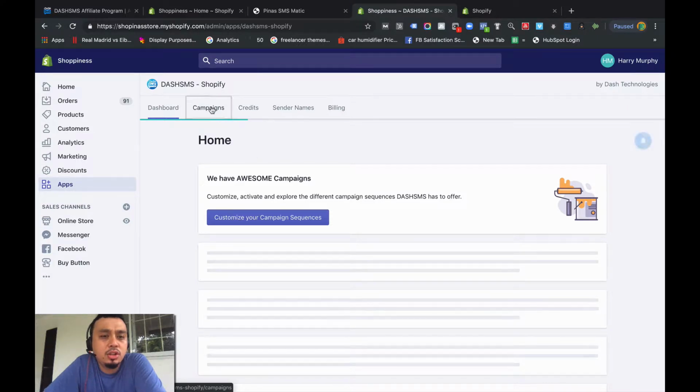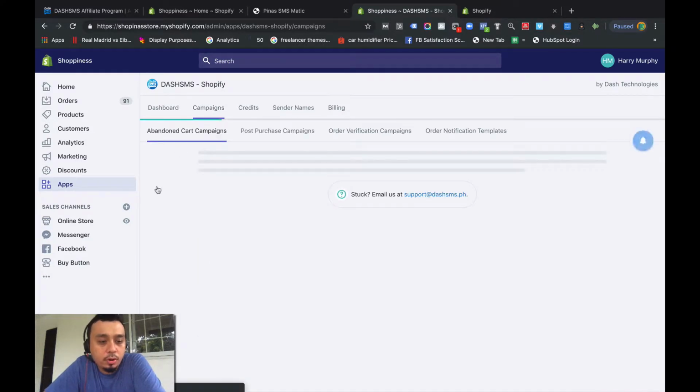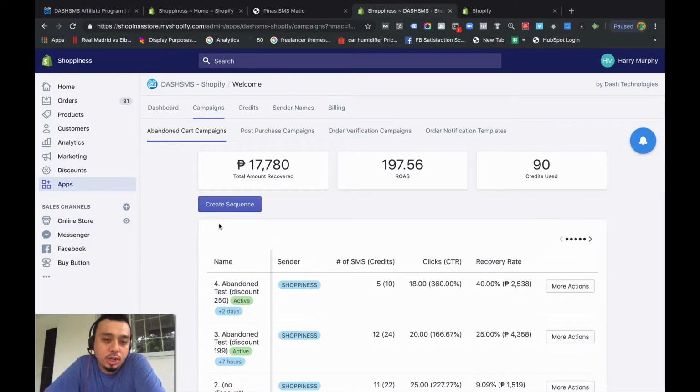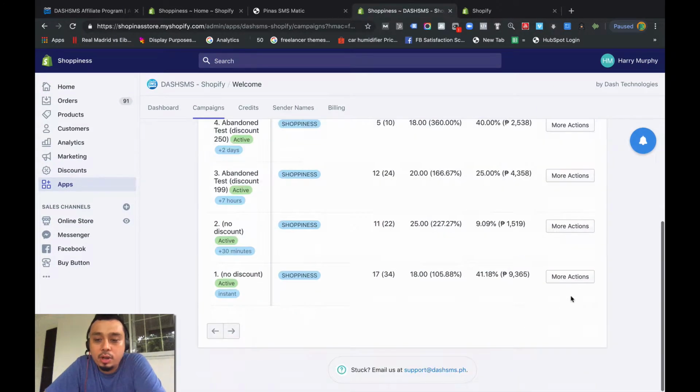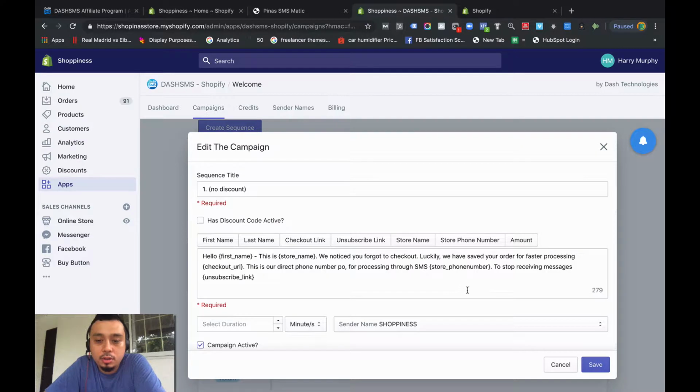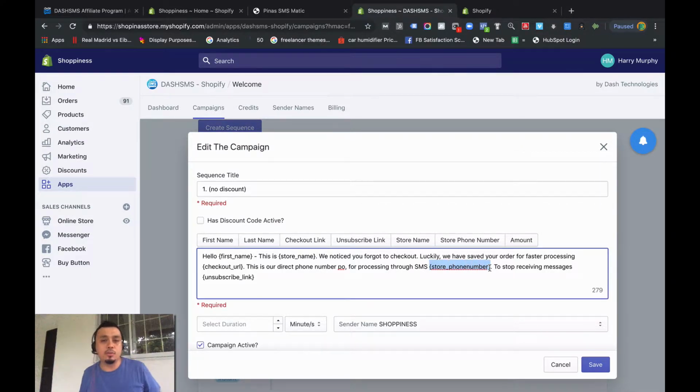If you wanted to change your store phone number, do it in the settings and then change it in general. Because when you go over here and use the variable store phone number, it's going to automatically pull in whatever phone number is in those general settings. And where it says store name, it's going to automatically pull in whatever your store name is. Of course, you can manually change this and put your own phone number in here manually. That's not a problem. But it's best to change it in the general settings so the variable picks it up automatically. Hopefully that makes sense, guys.